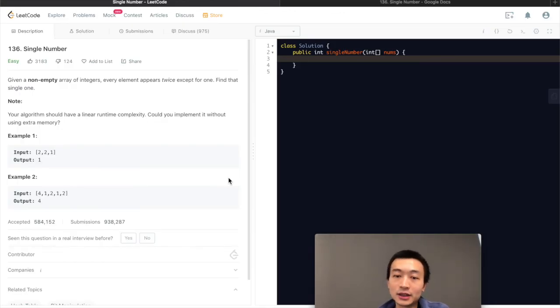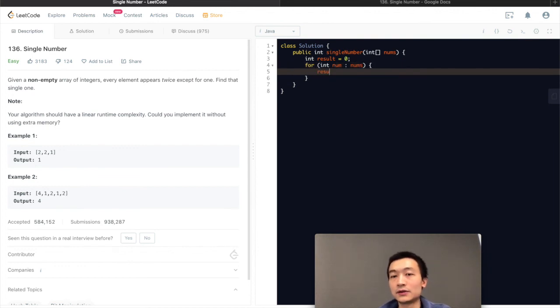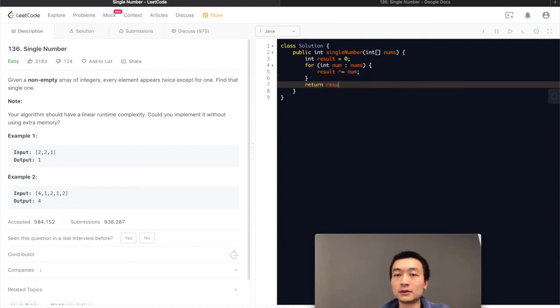That's it. All right, let's call it a result. Just set it to 0. Then for int num in nums, we'll just do result exclusive OR num, and then we'll return result.